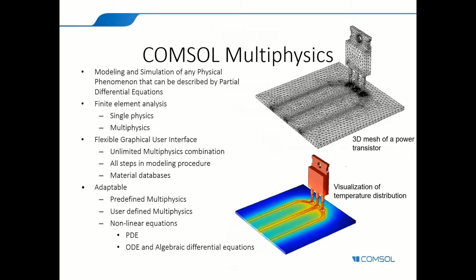Working with COMSOL, you can use your model as a single physics, building just for a single equation being solved, or have it as multiphysics, with multiple equations being solved together at the same time or concurrently. There is no limitation on how many physics or how many equations you have in your model. The only limitation will be your system and how much it can handle based on the specification of your hardware.